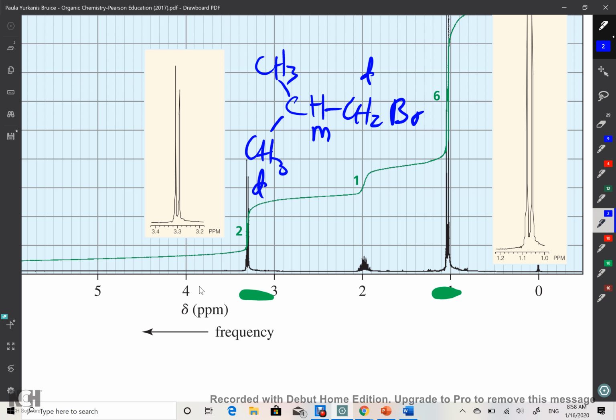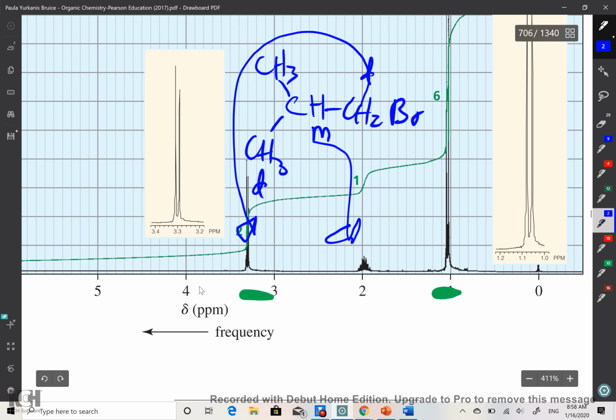And now you can match it up if you want to. So the multiplet goes here. We have 2 doublets. One of them is next to bromine. So the one next to bromine will most likely be this one, and the one away from bromine will most likely be that one. Does that make sense?